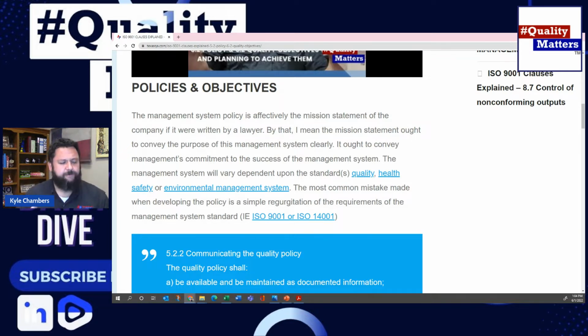Now, I've talked about this before, but when we're talking quality, we're talking about the outputs of products and services. Go back and check the process mapping video, and you'll understand better what I mean by outputs there. For safety, we're looking at the health and safety and well-being of our employees. For the environment, we're looking at any spills, any environmental issues, a real good tie into a lot of the ESG metrics that are out there. It's going to be a real fun topic we're talking about soon.